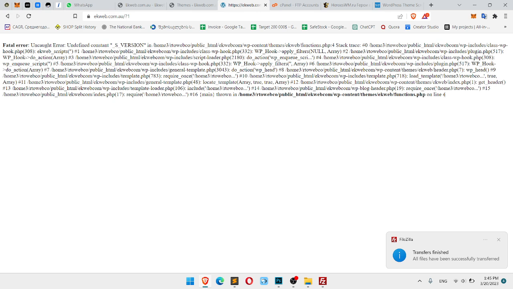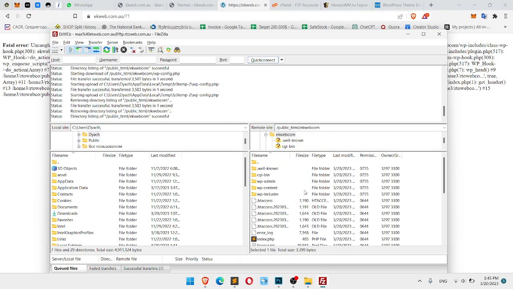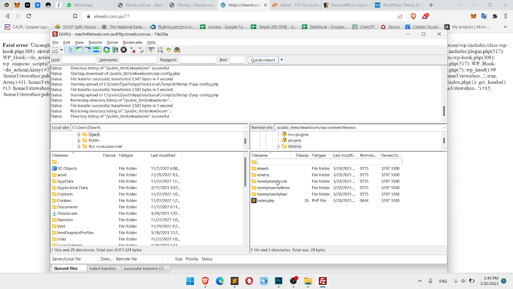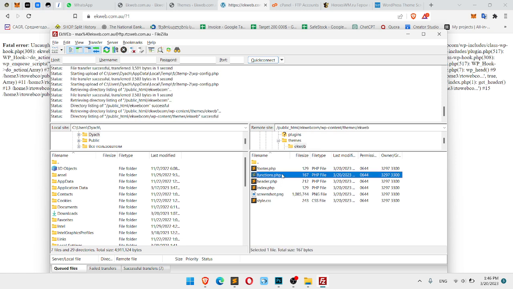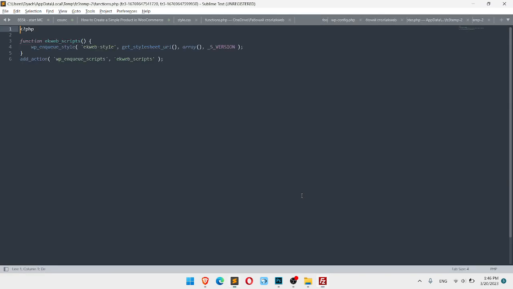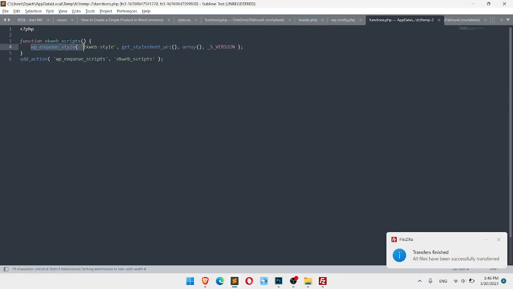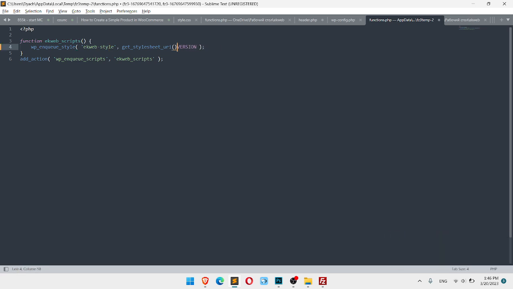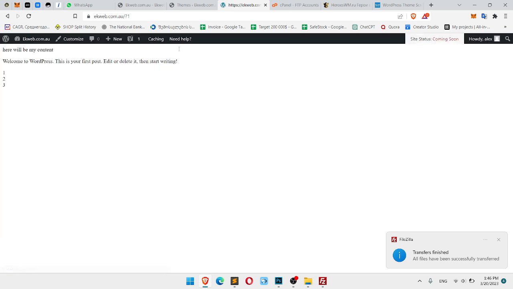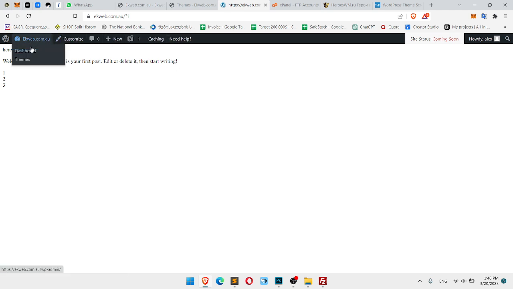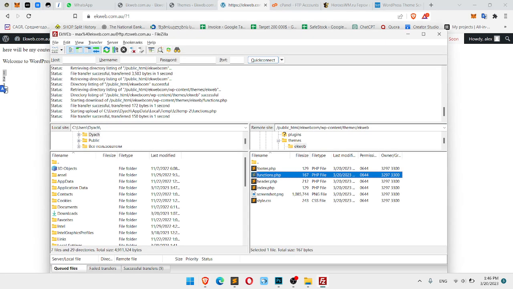Now it should show some error. Okay, functions.php line 4. Let's check our line 4. What does it say? So let's go to AccuWeb and functions.php, edit, and line 4 says this. So what did we do wrong? I'm pretty sure we need to remove this. Let's try. Great, it works. So we now see the WordPress dashboard working. We see our content, we see our footer, we see header.